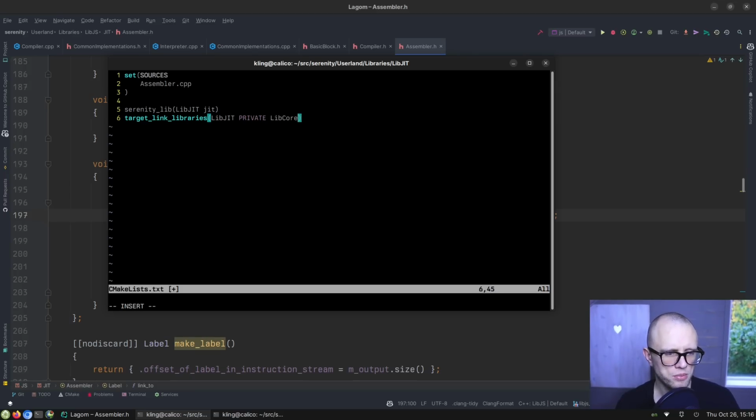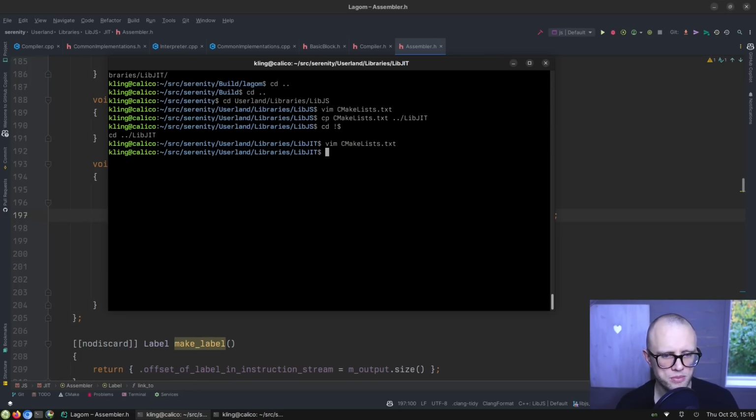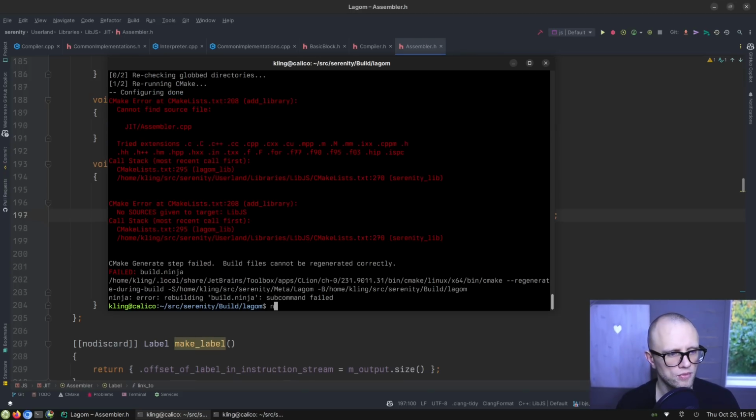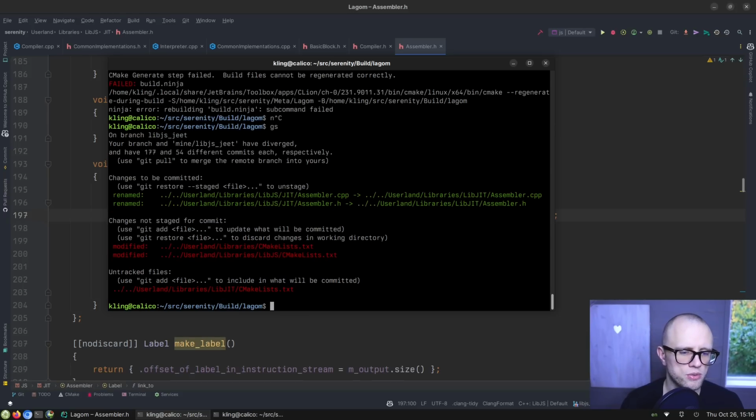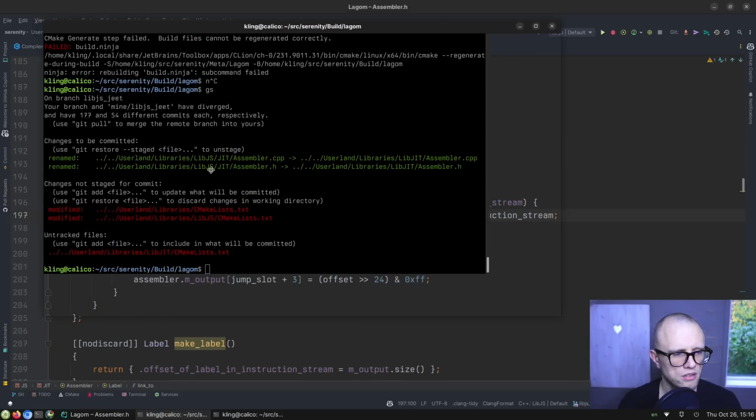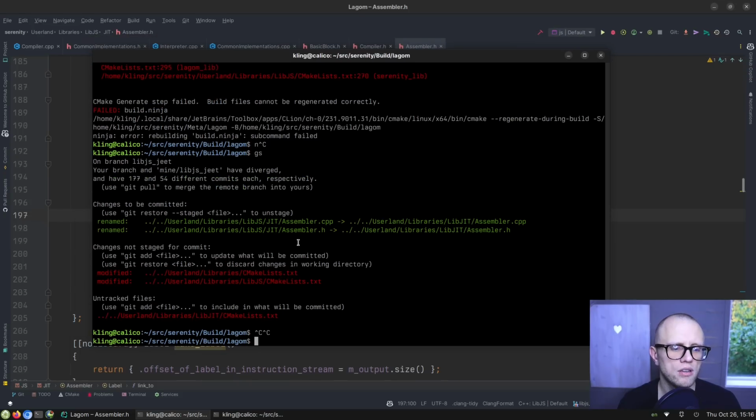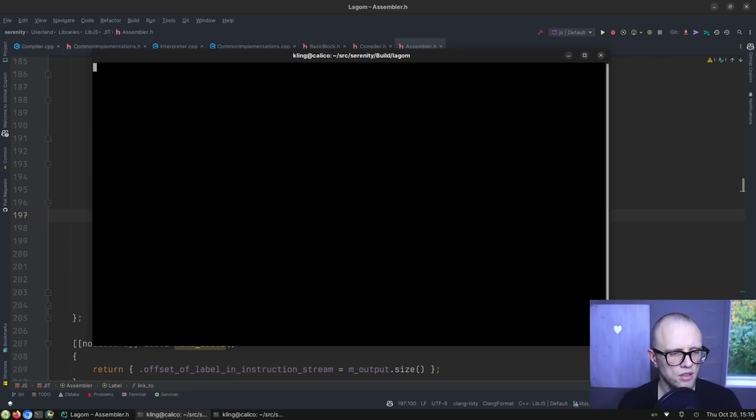I want to say libcore, but I think it doesn't even need libcore. It needs to pull in ACC from somewhere. I guess it probably comes from libcore. Can't find source file. Oh shoot, did I not move that? Wait, what? Oh, right, I have to remove it from the libjs file.